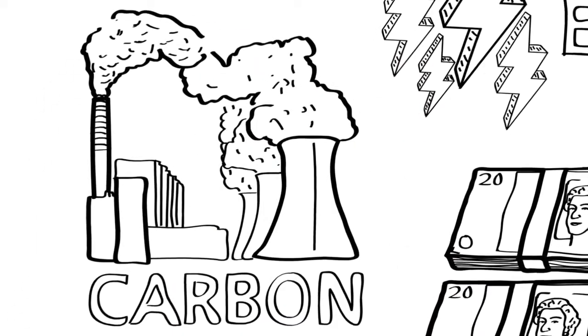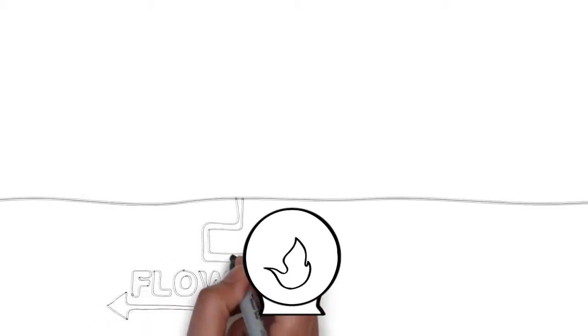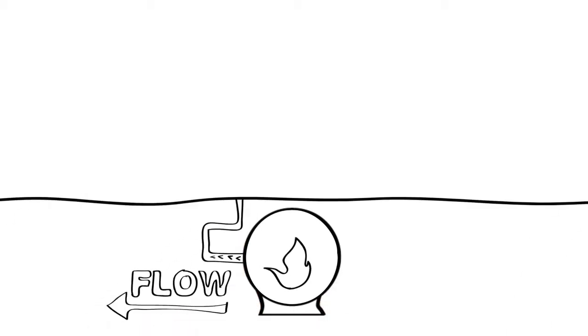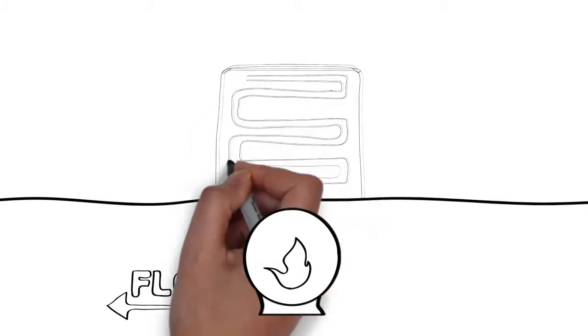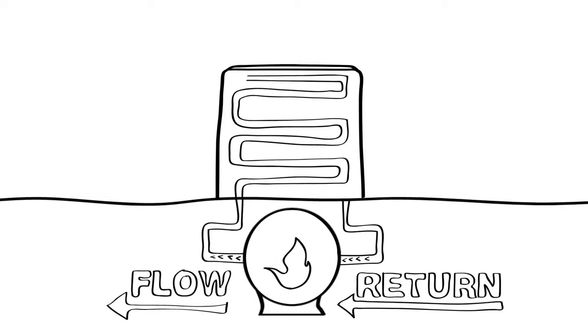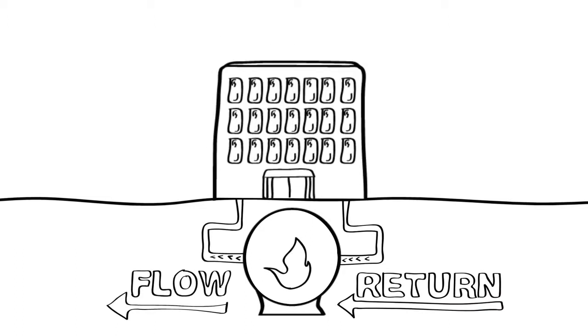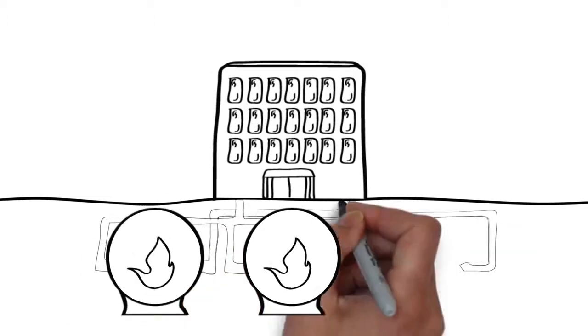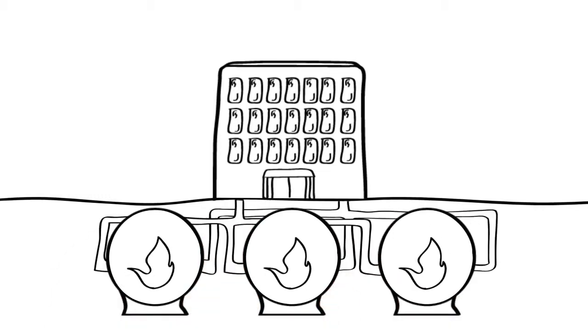So why is M2G required you may ask? First of all your boiler fires up heating the water inside. This hot water then flows out of the boiler and is pumped around the building. Finally the water returns back to the boiler to be reheated and your building begins to heat up. Most commercial properties will have a number of boilers working together to meet the demands of the building's size.